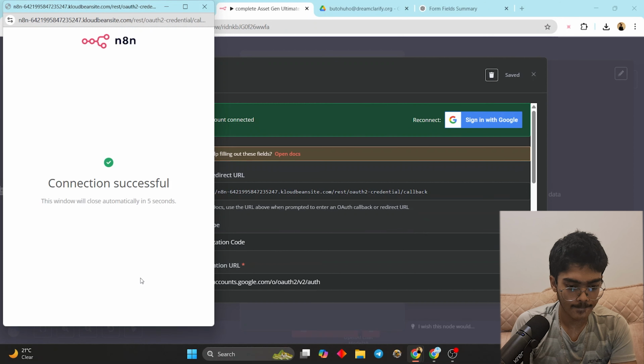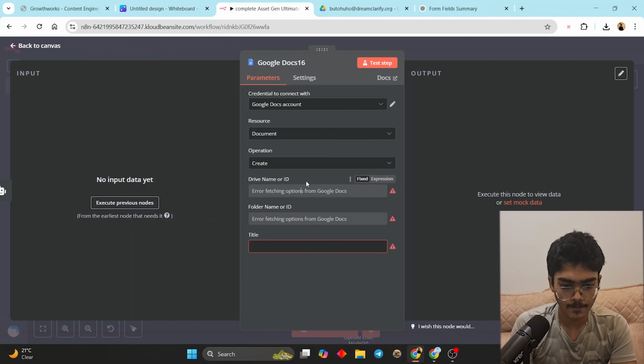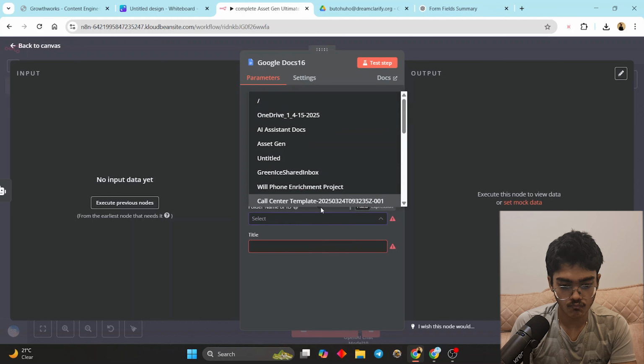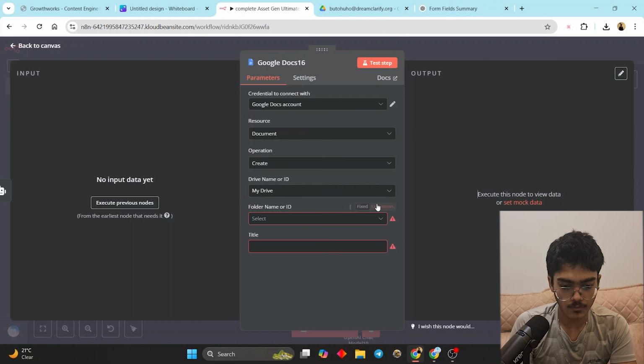No, I think it should work. Oh yeah, thank God. Select folder. Yeah, so there's a really fun part here where the folder ID which gets generated here, I'll use that to do everything else.